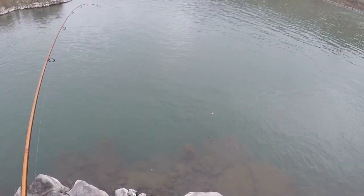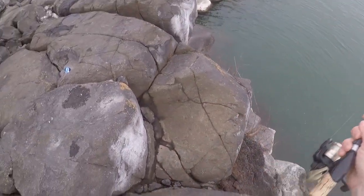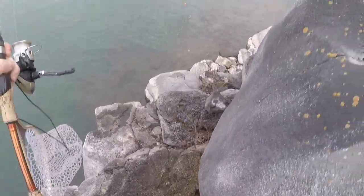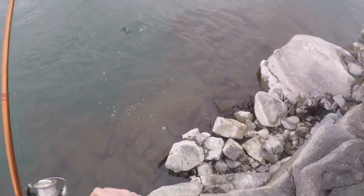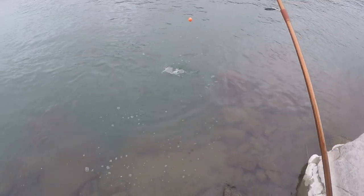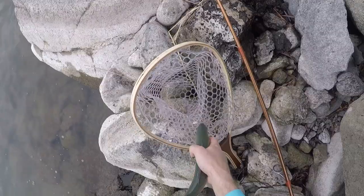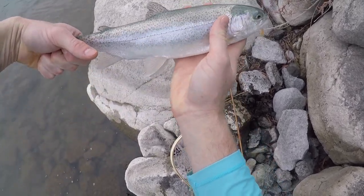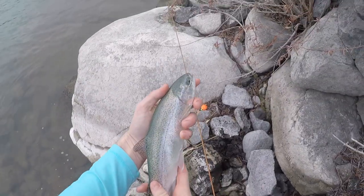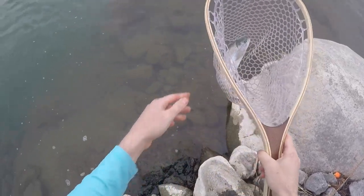Not gonna lie, I brought worms as well just in case my egg curing process didn't go the way I had hoped, because I don't trust myself - I've never done it before. But it looks like we didn't do too shabby. At least for this trout it was good enough. Not a piggy by any stretch, but he's a keeper. Look at that, gobbled those eggs right up. That's a pretty green trout. Check that out, look how green. Nice little, probably about 12 and a half inches. That's a good way to start the day. Not only was that trout able to feed me in that other video, but it also was able to feed me today. That's the ultimate recycling right there guys.